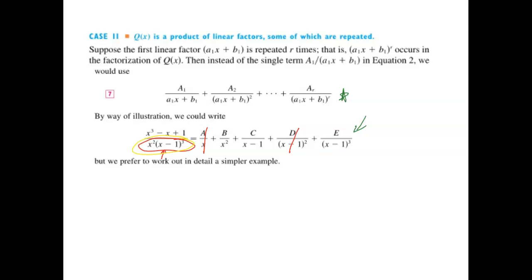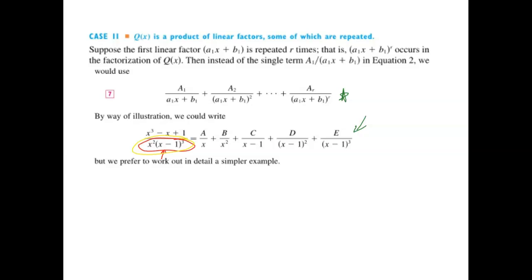And it's a possibility that I could have a term in this form because those four partial fractions still have that same common denominator of x squared times x minus 1 cubed. And of course, if I add in this partial fraction, all five of those have that same common denominator. So what we're trying to do is account for the possibility that this could decompose into many combinations of these five partial fractions.